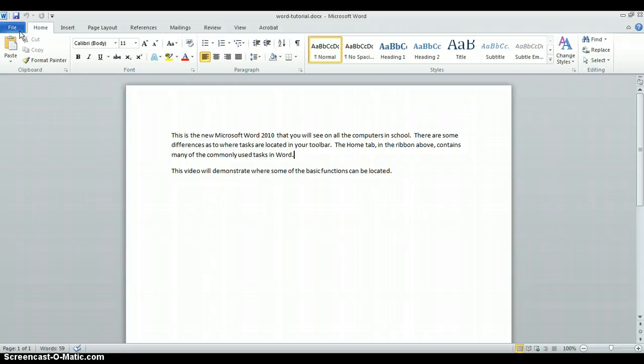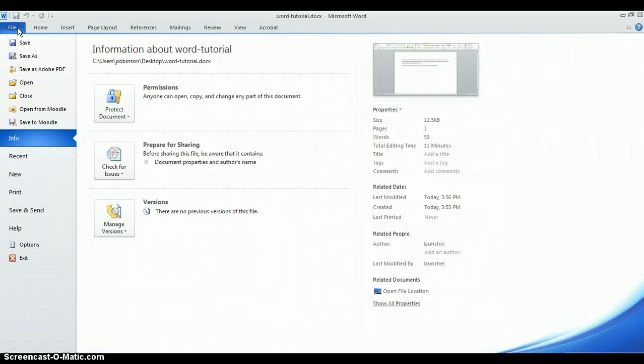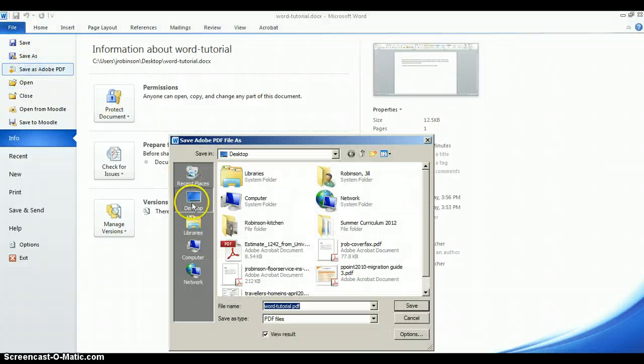The reason is because not every student is going to be able to open up a Word document if they don't have Microsoft Word on their computer or something compatible that will open up Word documents. So it's a good rule of thumb, after you have saved a copy of it in Microsoft Word, to also go and save it as a PDF document.